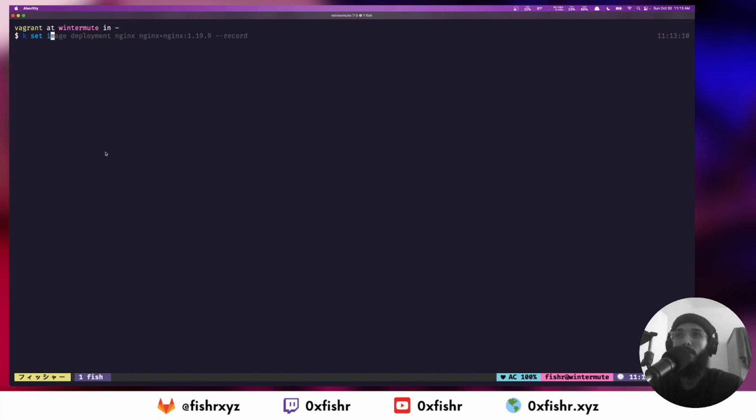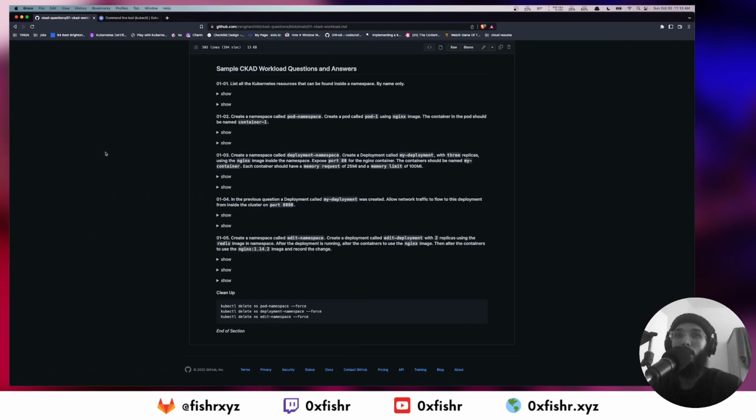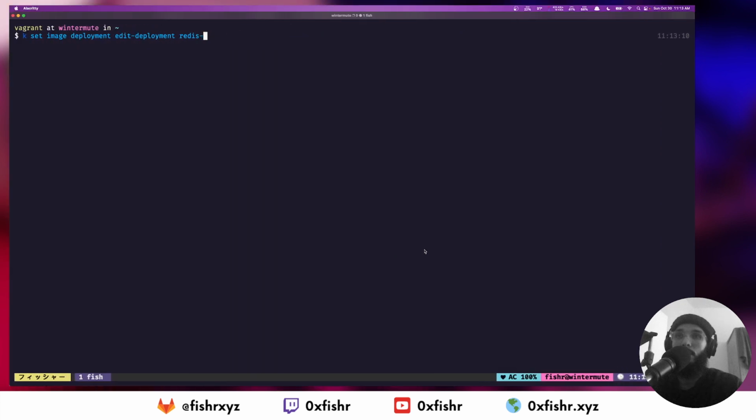So now we need to set the image of the deployment. So we'll do set image deployment edit deployment. And then the Redis container, the Redis pod, will have the Nginx image.